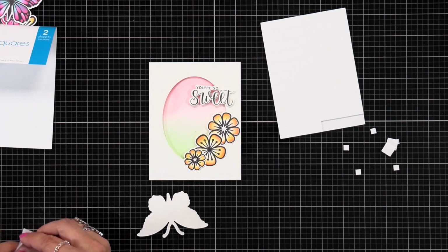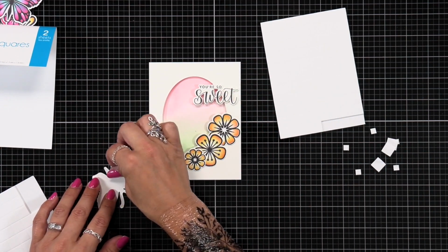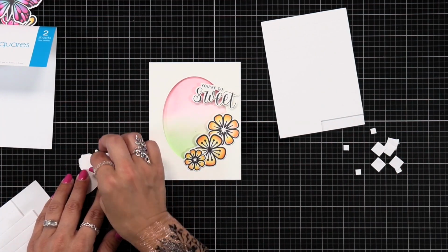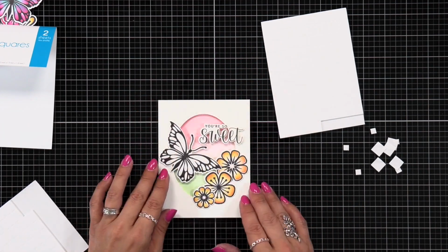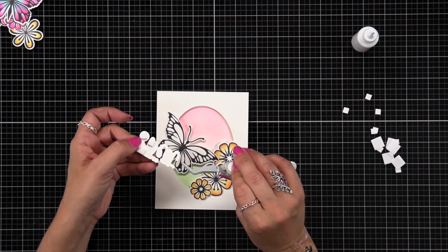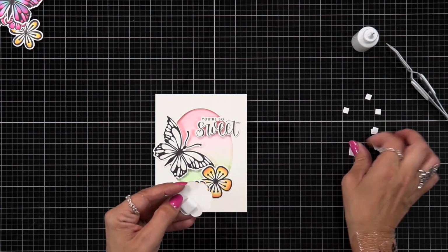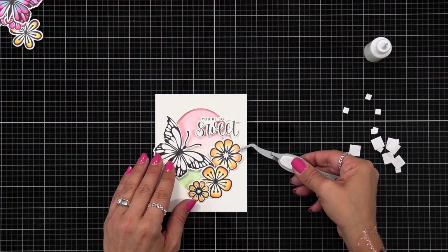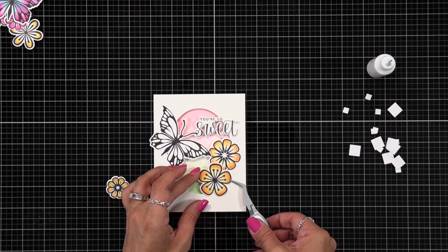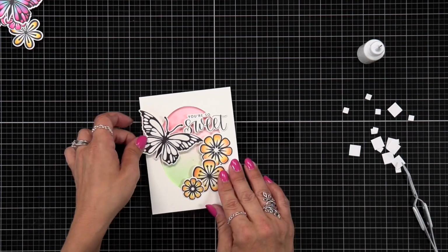So I added 2 foam squares behind the part of the flower that's going to be inside of the oval. And I did that with the butterfly and also the sentiment at the top. That way, everything is going to be nice and flush across the front of the card. I'm not going to have any pieces dipping down or uneven. Now, for the parts of the sentiment and the flowers that are going to be touching the white cardstock or the outside of my frame, I am using some Connect glue that I have in the fine tip bottles. So I just press it down, let that sit, and it's going to be attached.